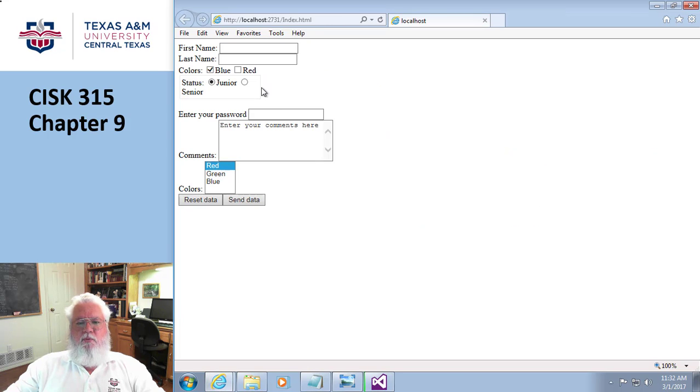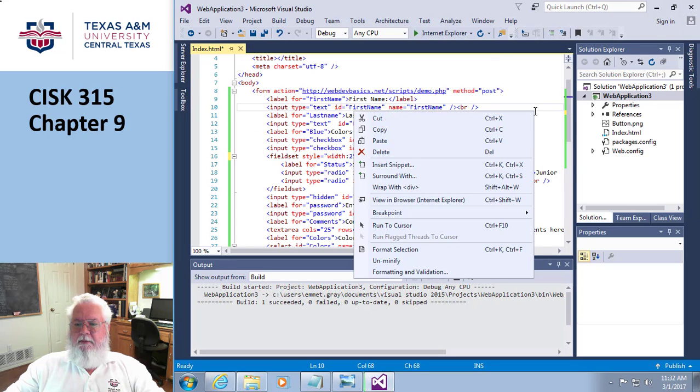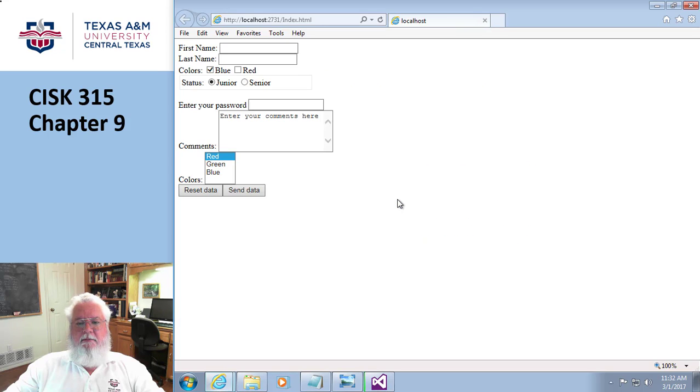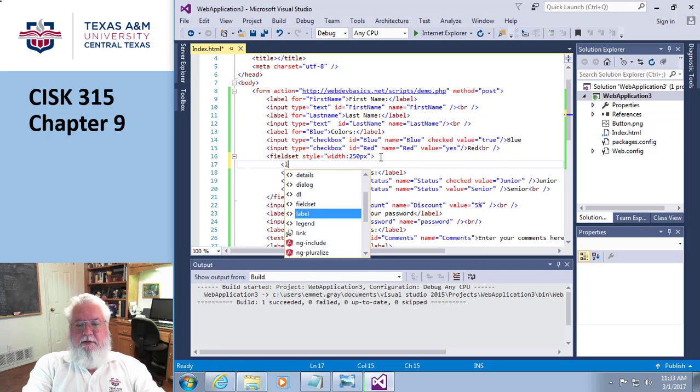And so this, probably 150 is not enough. How about 250? That'll look a little better. Okay, that looks pretty decent. So some sort of a just visual separator. You could have a word that shows up here. It's called the legend. I am legend. No. So you go here and you just say legend. And you tell it, what do you want to show up in there?